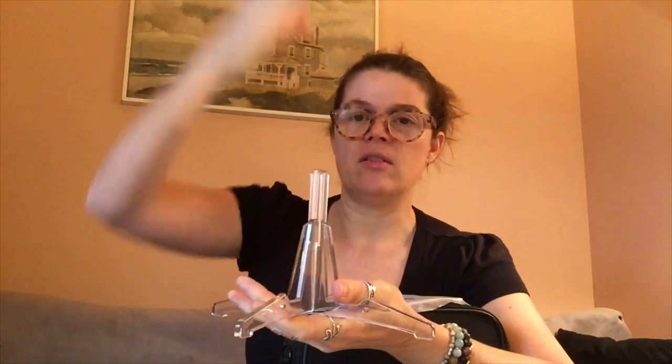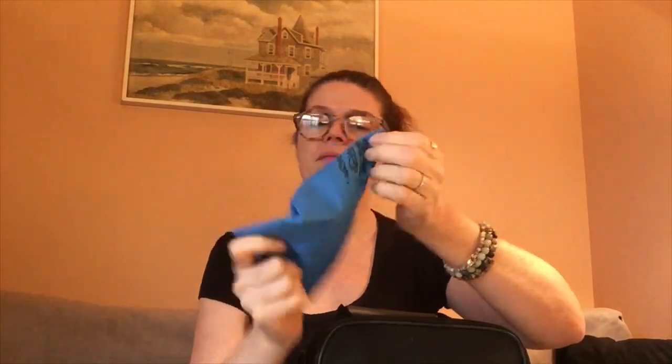Here is a clarinet stand. Put that together — we're going to actually use that this way, and you never should put your clarinet down on the bell when you're not playing it. So you put this down and the bell of the clarinet goes right on top. This looks like it is a polishing cloth for those silver plated keys. And then we have some reeds — three reeds.